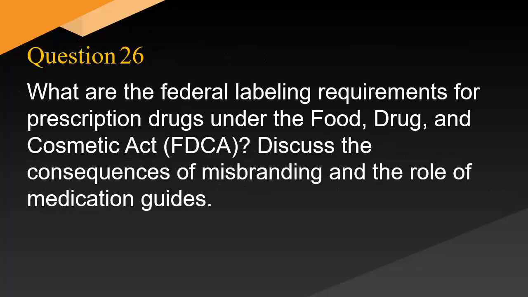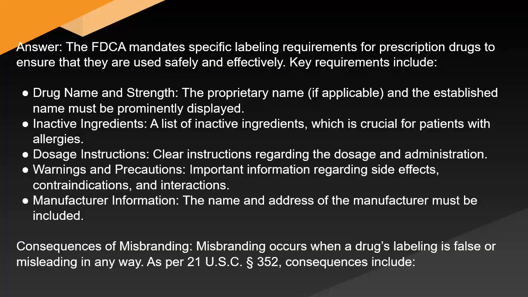What are the federal labeling requirements for prescription drugs under the Food, Drug, and Cosmetic Act (FDCA)? Discuss the consequences of misbranding and the role of medication guides. Answer: the FDA mandates specific labeling requirements for prescription drugs to ensure that they are used safely and effectively. Key requirements include drug name and strength: the proprietary name if applicable, and the established name must be prominently displayed, along with active ingredients.